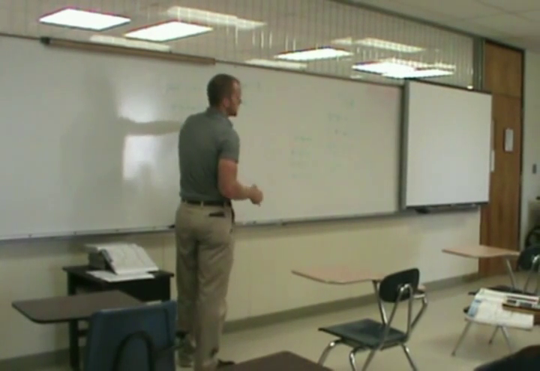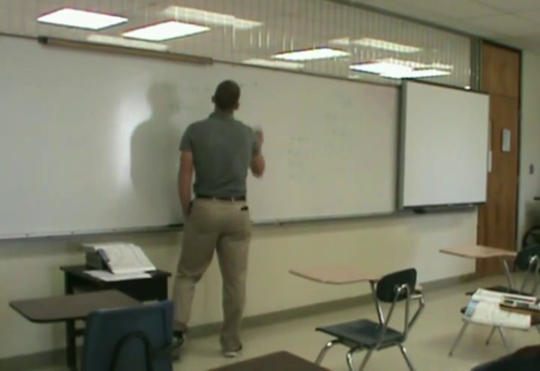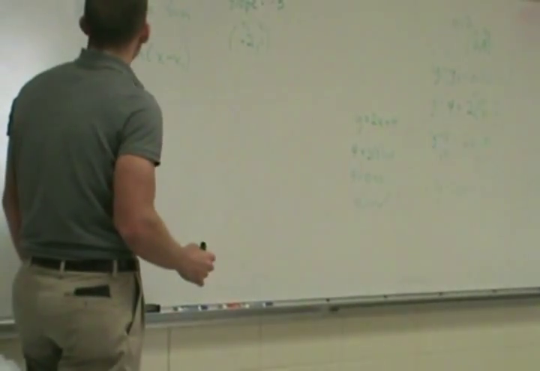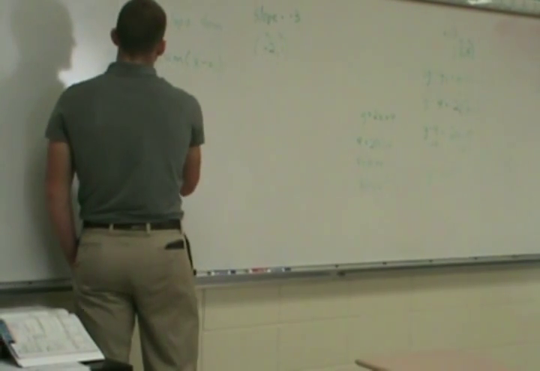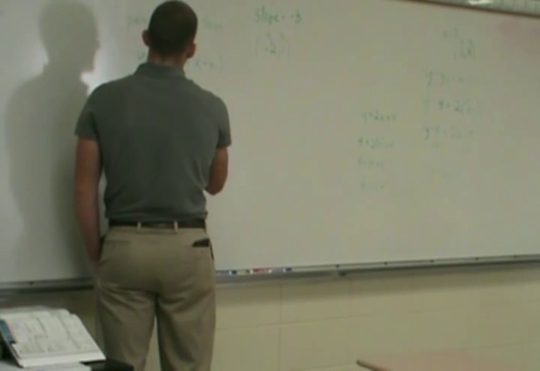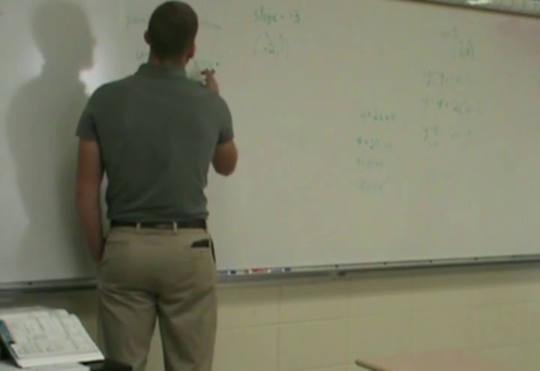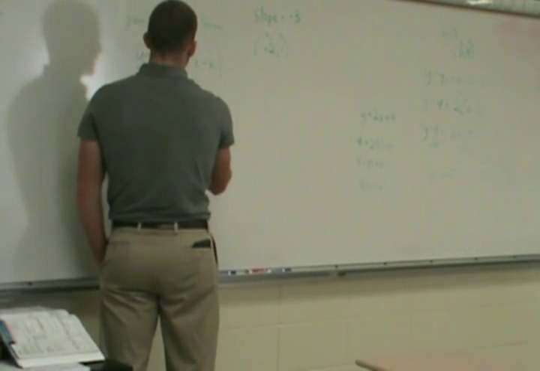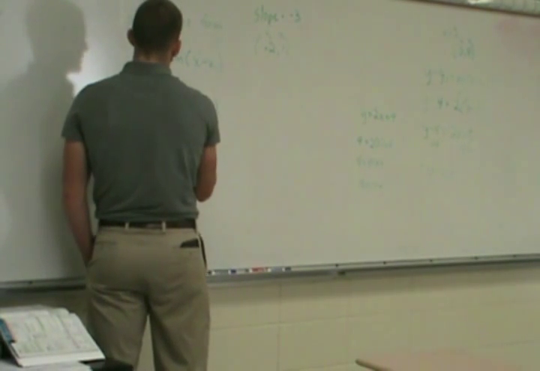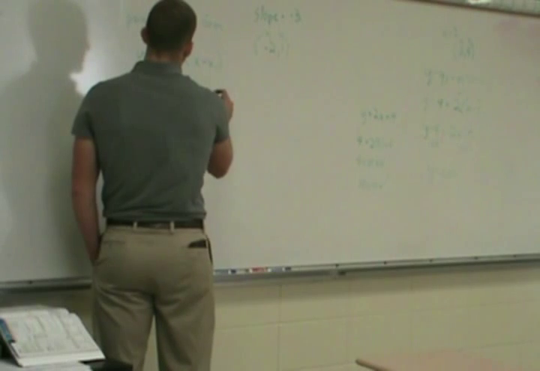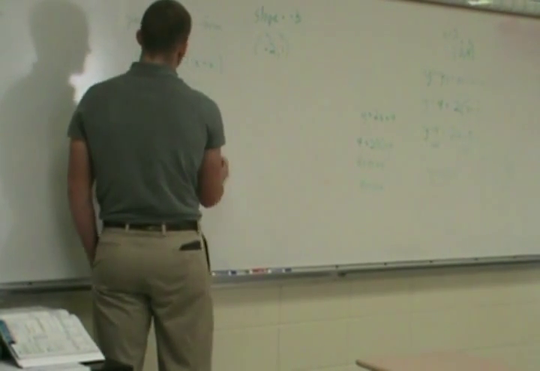We have our equation. Let's label our point: this is x1, this is y1. So we plug it in: y minus y1, in this case 1, equals the slope, -3, times x minus x1, which is -2, so a minus and a minus gives us a plus 2. So we have y minus 1 equals, distribute, -3x minus 3 times plus 2 gives us -6.